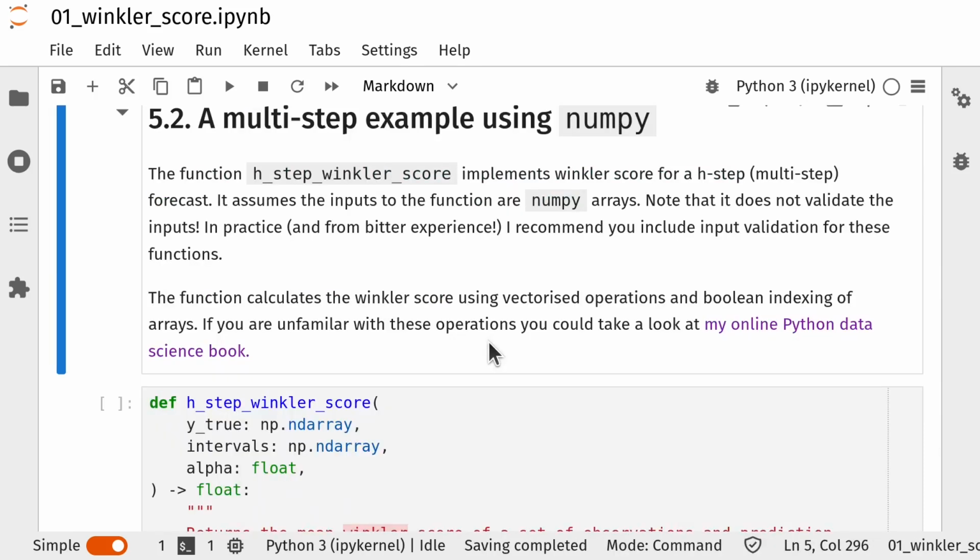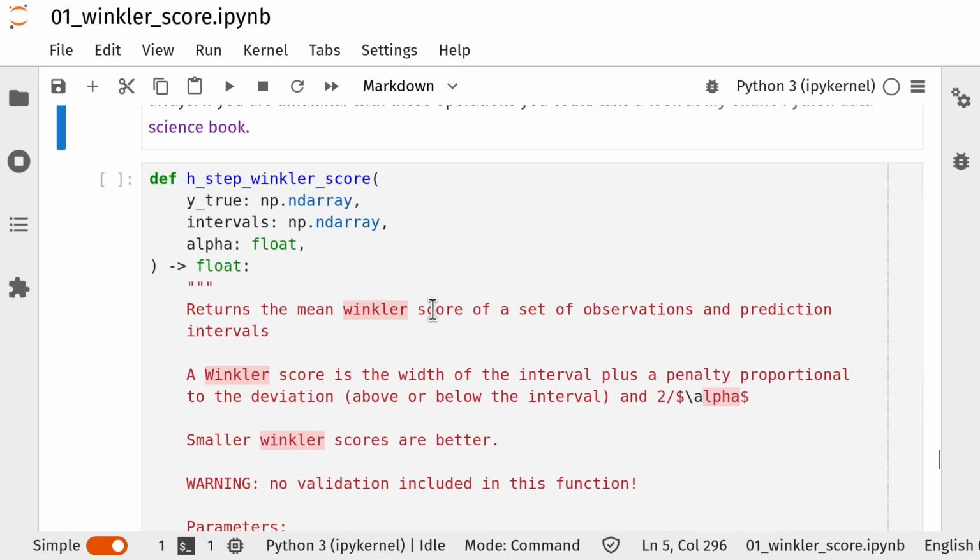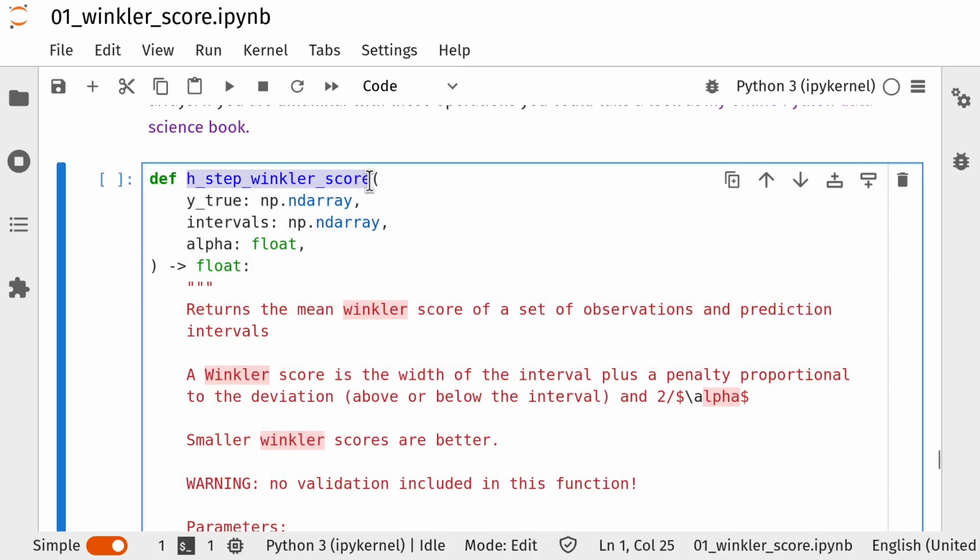For a multi-step example, I recommend making use of NumPy arrays, as this allows us to perform some vectorized operations on the data and very efficiently and very simply calculate the correct Winkler score. So I've provided you a Python function here called hstep Winkler score.